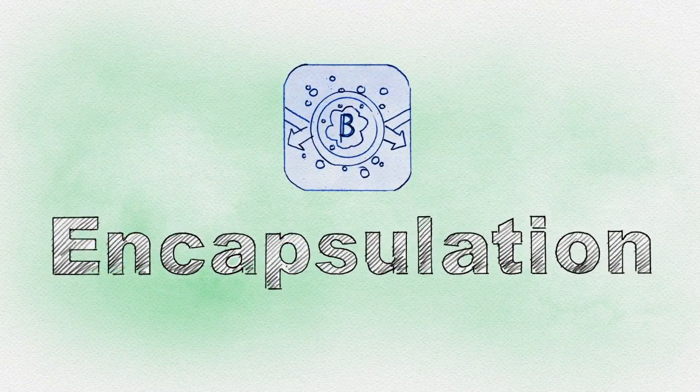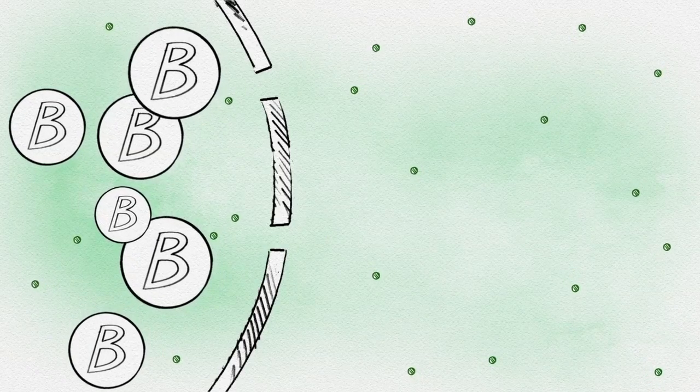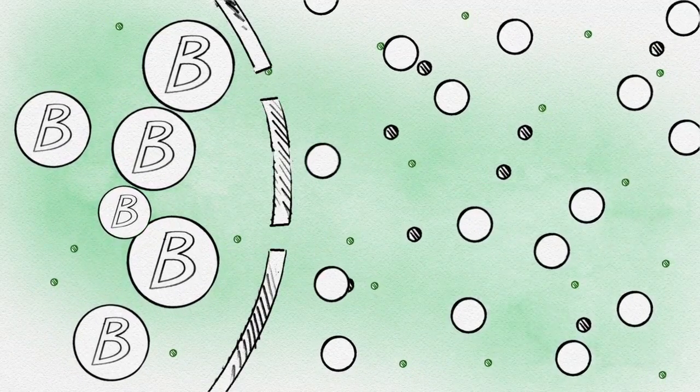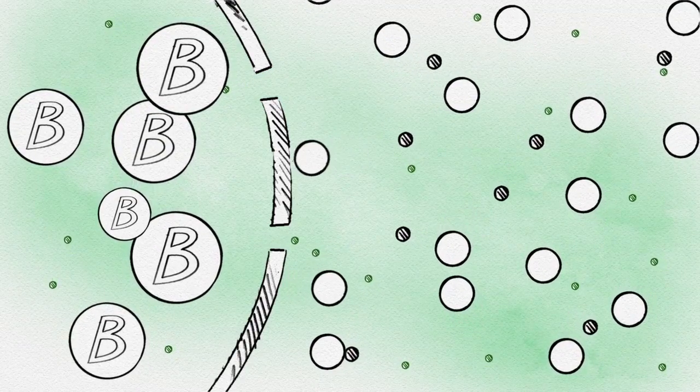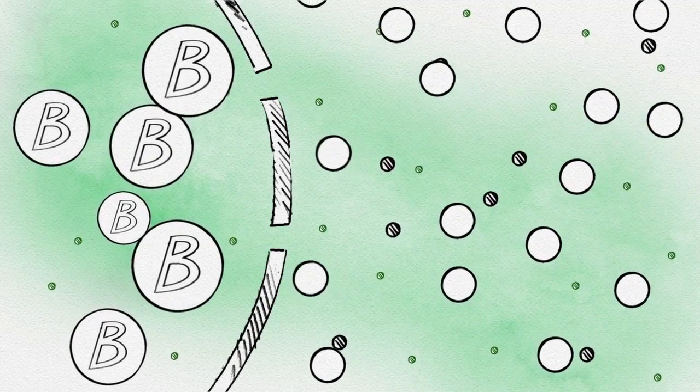Encapsulation, a small packet implanted in the body that holds insulin producing beta cells. A semi-permeable barrier protects the beta cells from the autoimmune attack while allowing the cells to detect glucose in the blood and release insulin, eliminating daily management for up to two years.